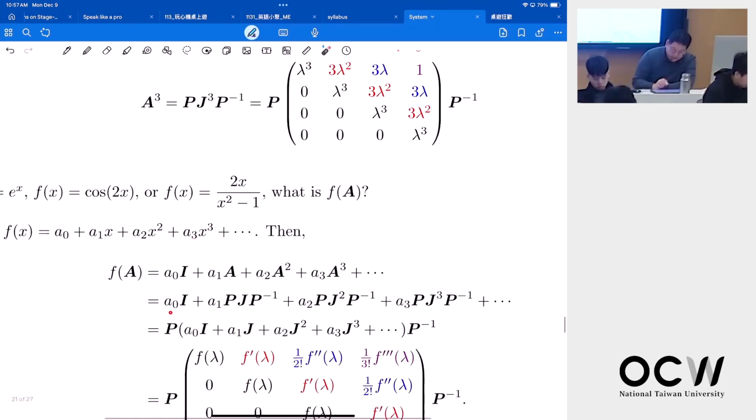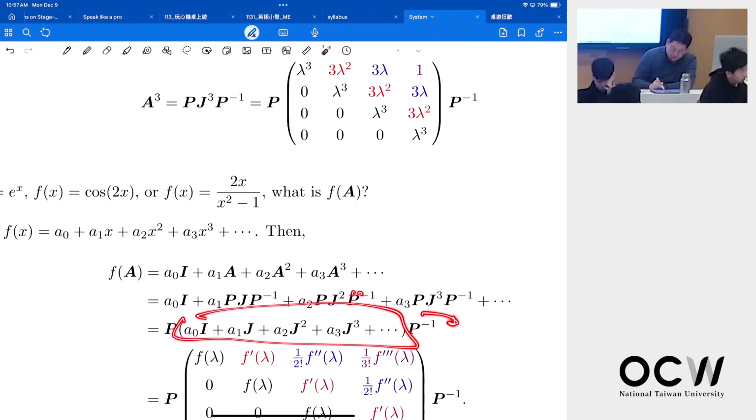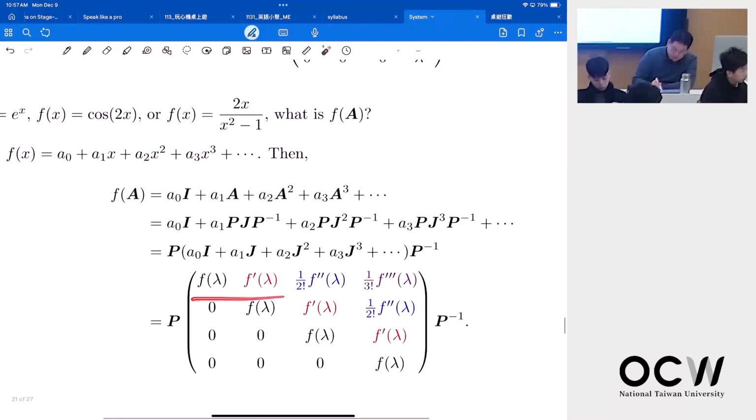And then I can find the eigenvectors and also eigenvalues. I change that to express A as P J P inverse. So overall, you can take P outside and P inverse outside. In the middle, this is like a series expansion. Okay, for this series expansion, that's the form.